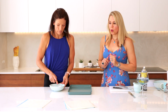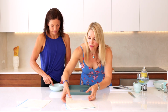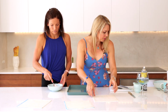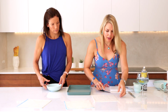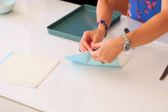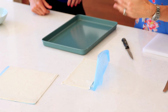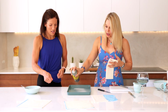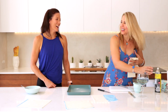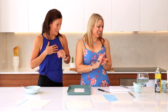Now, while the other one, the sweet one, is in, and this is our party pies, we can work on the savory one. Now again, I do the same thing. I've got the base, and I've got one a little bit wider than the other one. The wider one will form our lid. We just give that a spray. Oh, never forget the spray, because it can be quite traumatic when you're hacking it off there. Although we would hack it. It's still more rustic. It is more rustic.